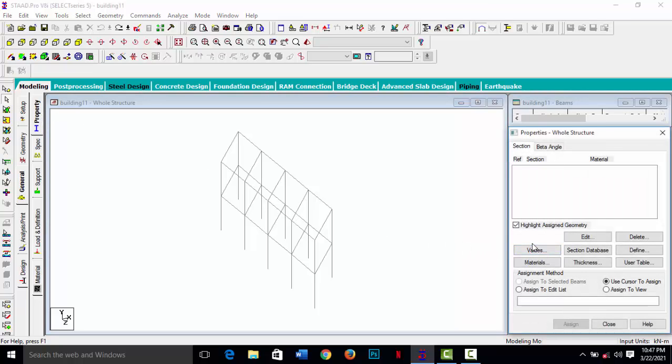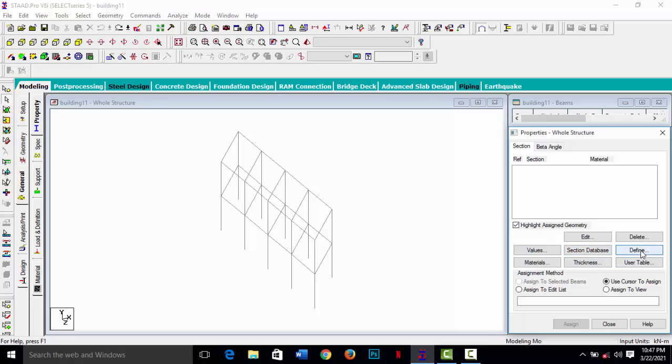All right. If you look to the right hand side of the environment, you see this dialog box. All of the properties that we are to assign to this structure can be defined or set using this dialog box.